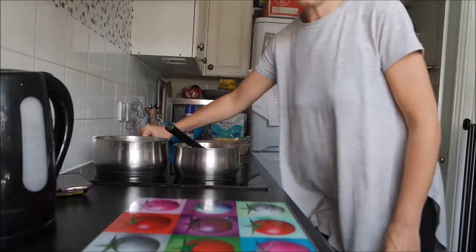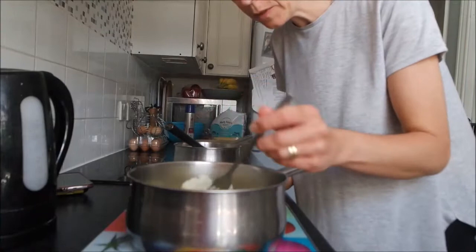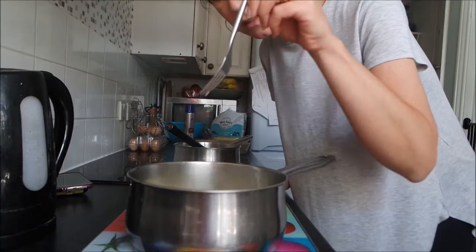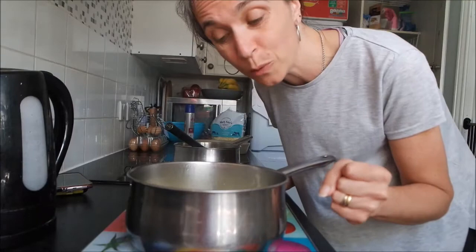Okay guys, my broccoli, oh, I keep calling it broccoli, I'm sorry, cauliflower is cooked. You see, look, it just sort of drops off the fork. That's boiled probably for about 10 minutes. Okay, so it's just nice and tender. But it depends on how big your florets are as to how quickly they will cook.